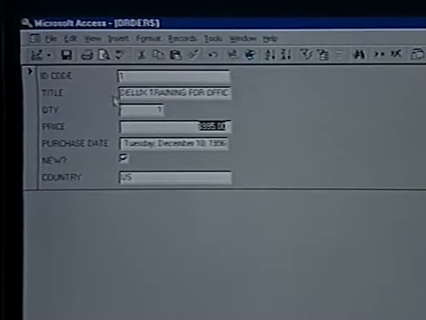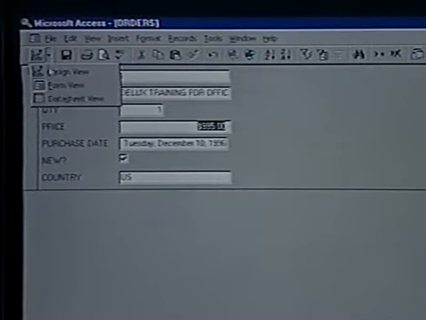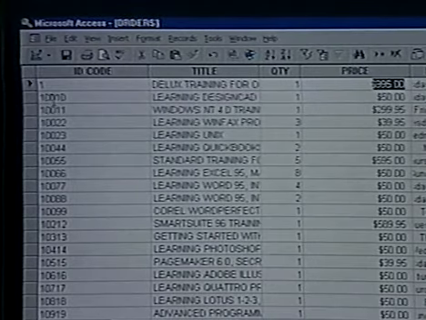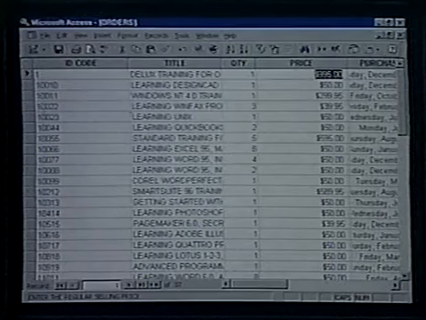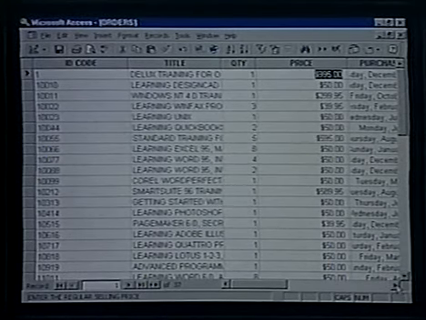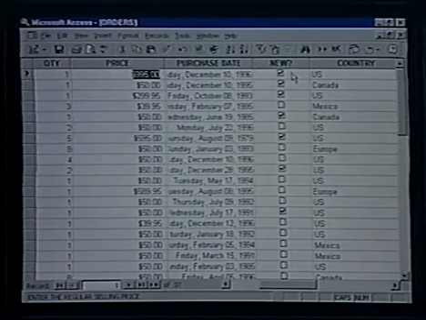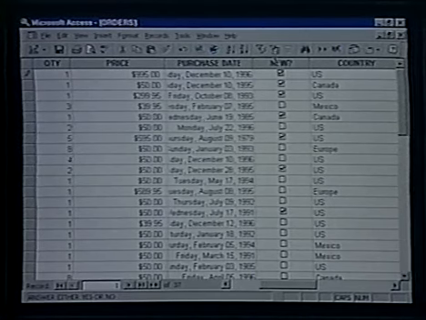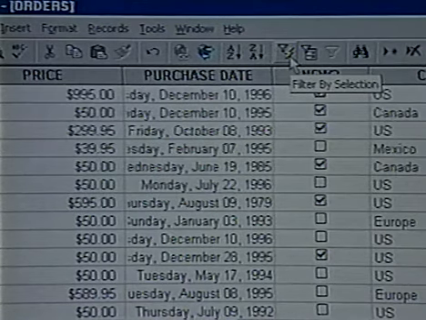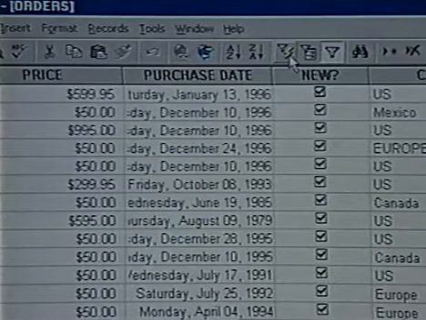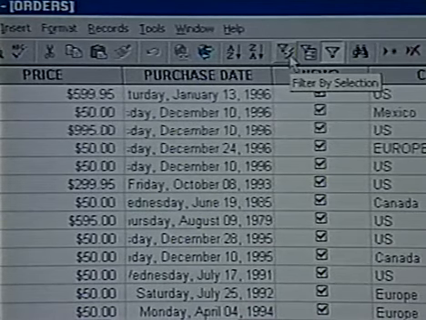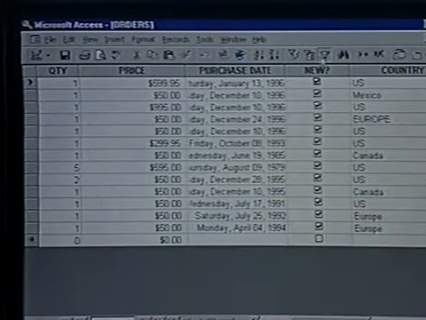We can also filter our table in both the datasheet and the form view. Let's switch back to the datasheet view by clicking the Datasheet button in the toolbar. To use the Filter by Selection option, we select a value in our table for Access to use as the filter. We'll choose the value marked New Field. Click the Filter by Selection button to display only the records meeting the filter criteria. It looks like a funnel with a lightning bolt. Clear the filter by clicking off the Apply Filter tool.